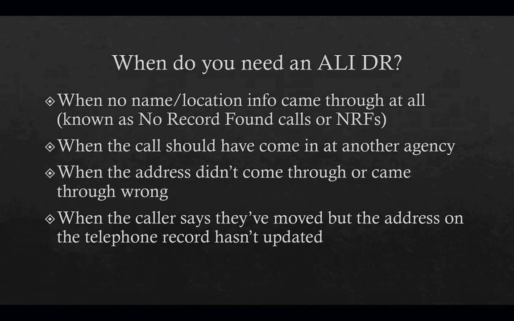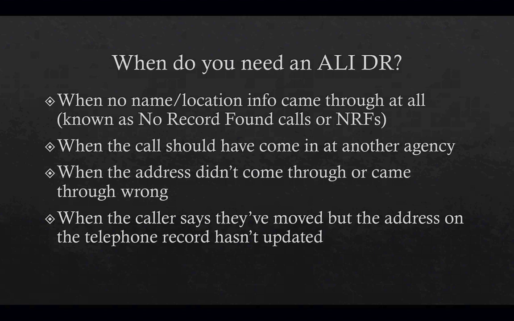So when do you need to do one? You need to do one when there was no name or location information at all with the call. This is a call that is called a no record found or an NRF, and when nothing came through with the call except for the call itself, you really have to put in an ALI DR. Also, when you get a call, maybe you get great information on it. It's just not in your county or just not in your PSAP's area. An ALI discrepancy report needs to be filed then too.